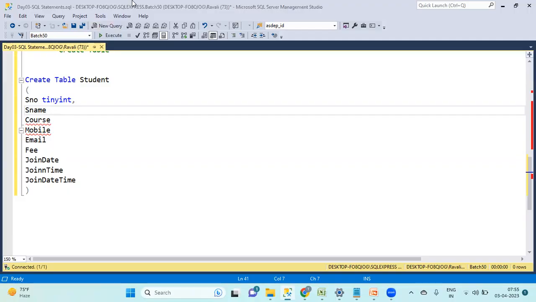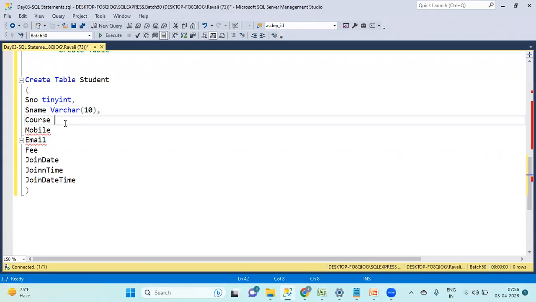Variable. Varchar, sir. Yes, because varchar is a variable length string. So here what I am doing is varchar of. In the case of integer data types you don't need to mention size, but when it comes to characters, varchar and all, you need to mention the size. Each column should be separated by a comma.